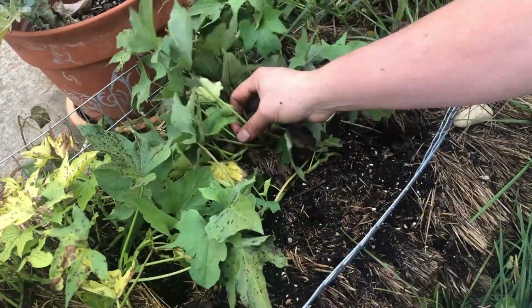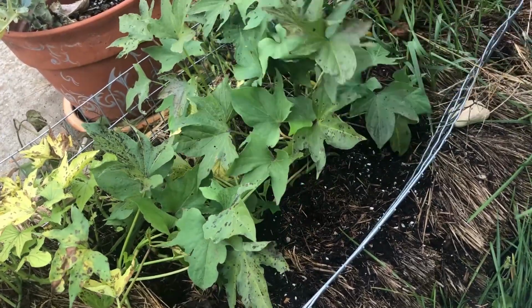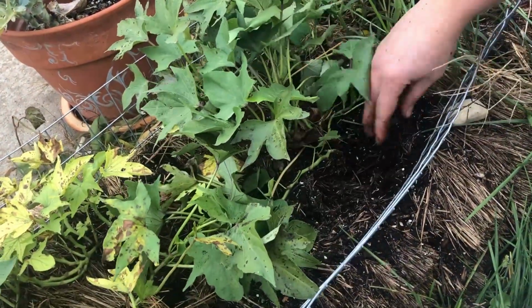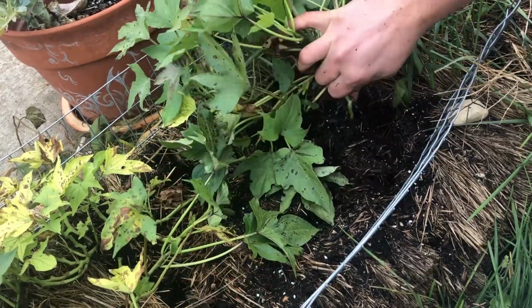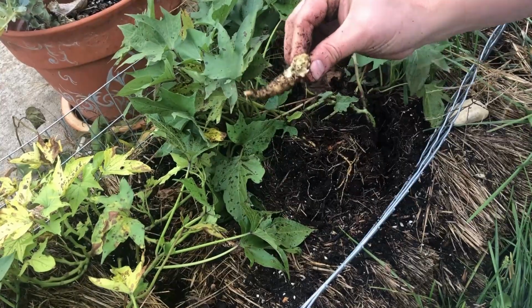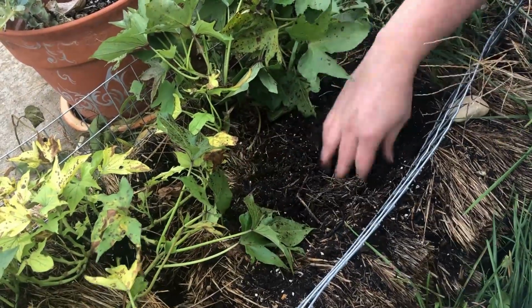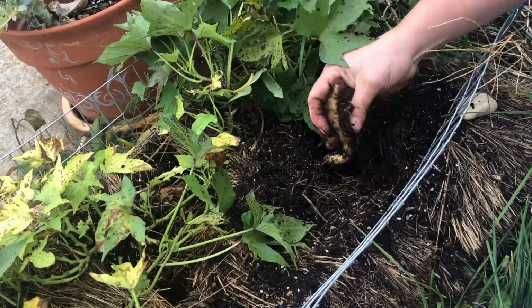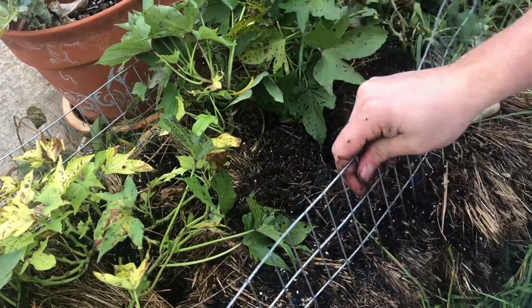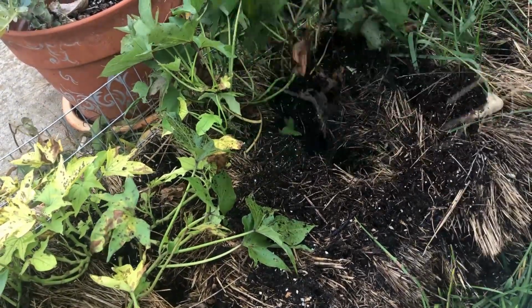Now right next door we have some white Triumph sweet potatoes. Now here's something interesting I think about the white Triumph. They looked to me as though they were struggling the most of any variety here in a couple of our beds. And so I'm not sure if we're going to get much of anything. Well, the voles definitely made it down here. I'm not sure if we're going to get much in terms of size from these white Triumphs, especially now that I'm seeing vole damage. But they just didn't seem to want to develop very well. They didn't want to spread for us for some reason.